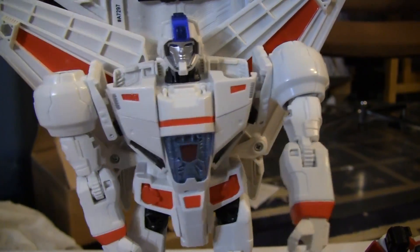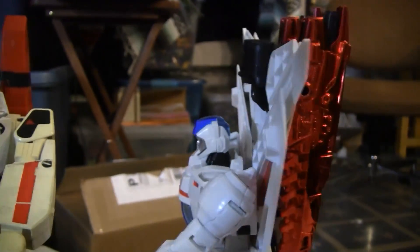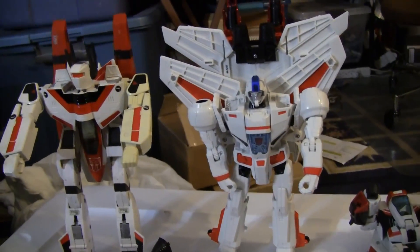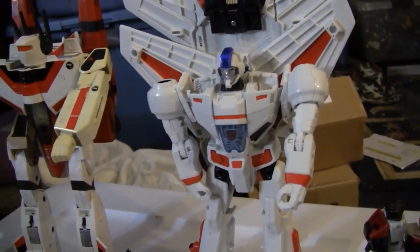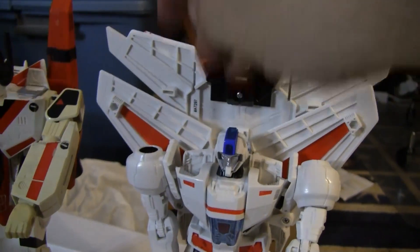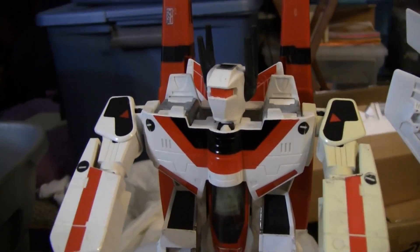I like that it looks like the Jetfire from the show from this end, but I don't dig the whole giant backpack deal. There were a couple of fan-made ones that are actually truer to the cartoon ones and those are actually cooler — you can get them at Big Bad Toy Store. I got this one at Toys R Us. It would be cool if they retooled it to tuck the backpack down and bring the legs up so he has more height and less backpack.